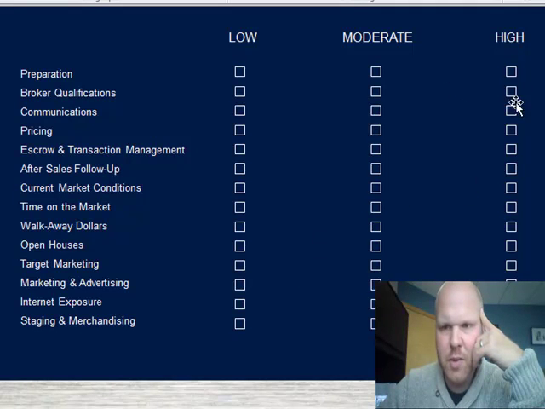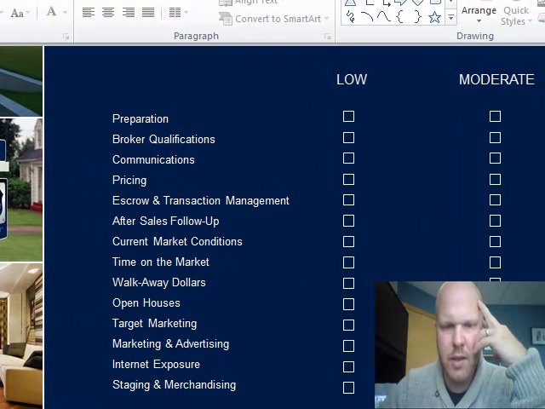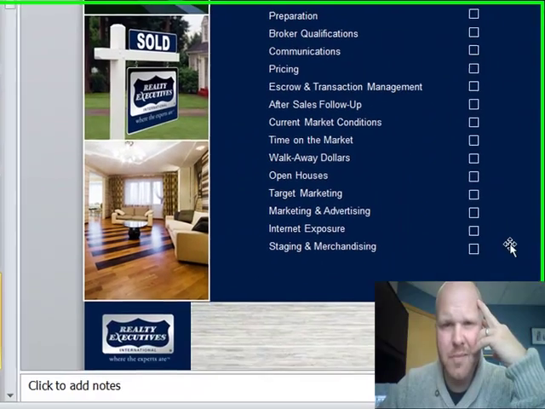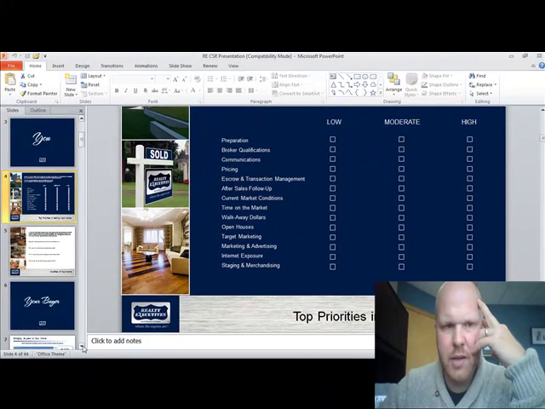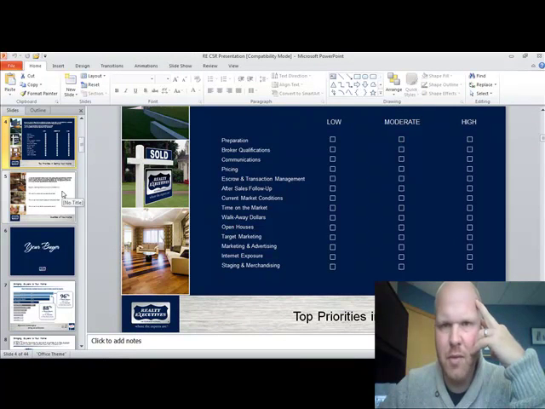Most of the time, the first 3 or 4 of these are always high priority, and then it kind of varies moving down the line here. But just hand this to them, ask them to fill it out, and then put it in your file. I like to scan everything and keep a file on my computer.